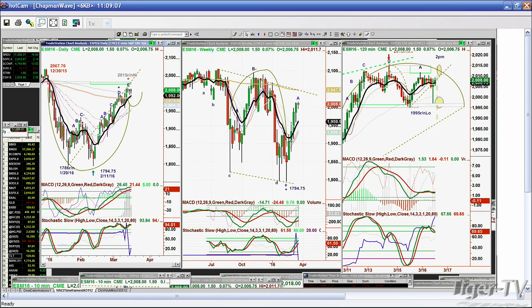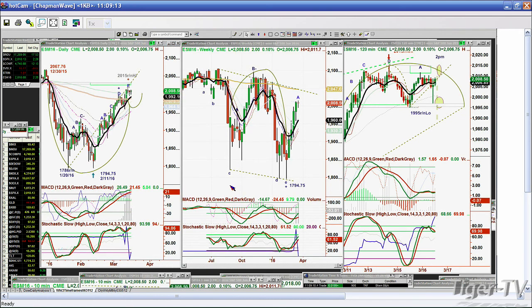Spectacular. We've had peak A, peak B. Fabulous strong moves up from that August the 24th low back in 2015. Went all the way to almost 2100. Huge move. Comes powering down, makes an arch formation, and unlike the Dow, which made higher lows from the 15,370 low of August, and then the 15,370 low of January the 20th, and then the 15,505 low of the 11th of February, I think, this has made lower lows. But this is a spectacular move going from 791 to 2015. That's in one move. This is one leg.